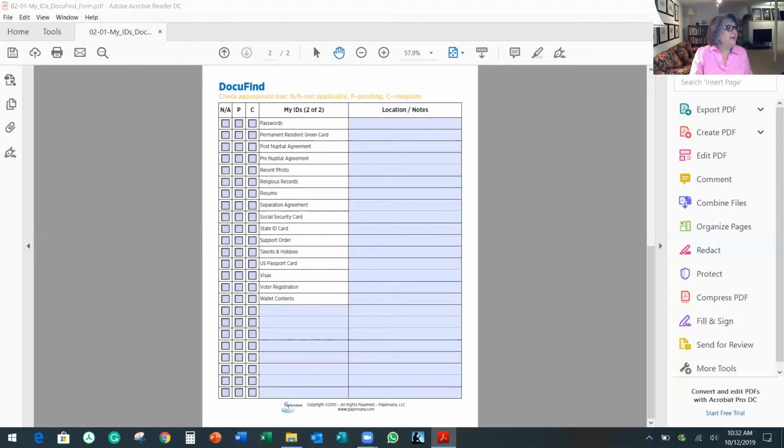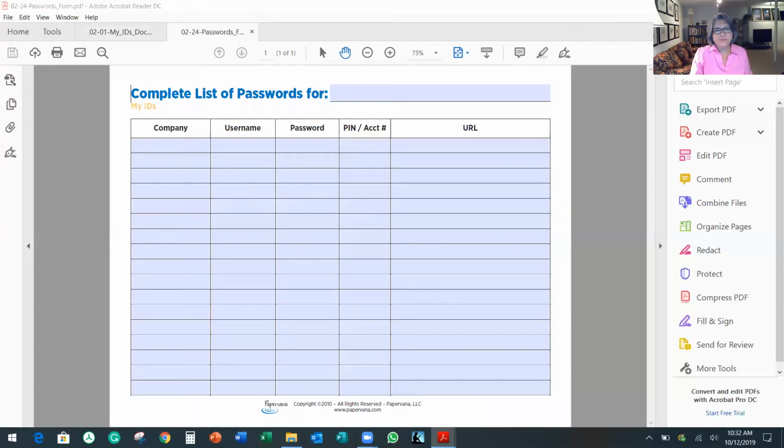The biggie is passwords. We need to keep track of all of our passwords. And this is something today that's become really cumbersome. I actually don't even use this form. I use an Excel spreadsheet because my husband and I have so many passwords and organizations that we get into electronically.